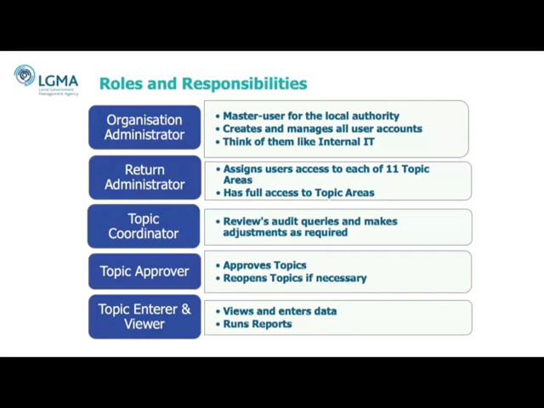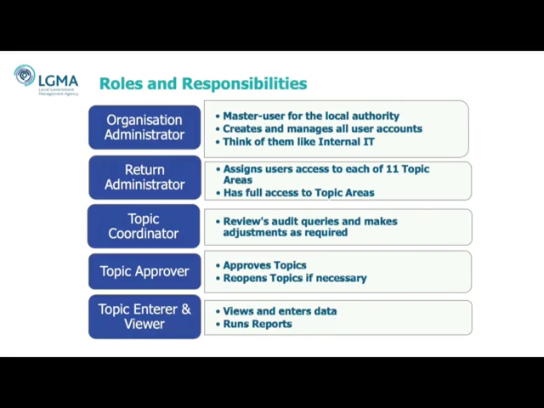The organization administrator is responsible for ensuring that everyone is set up with the appropriate level of access to the LGReturns system. They need to have, firstly, a clear idea of who will be responsible for each aspect of the data input, approval, and audit process within their local authorities. In preparation for the 2020 indicators, it is important that organisation administrators review all of its existing users and make sure that all staff who need access to the LGReturns system have an account set up.